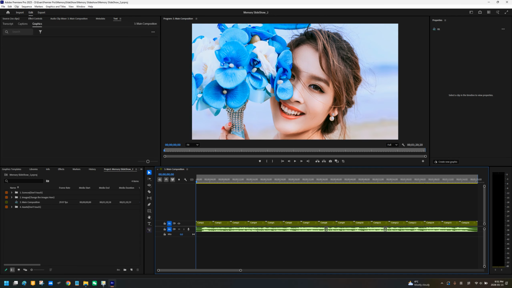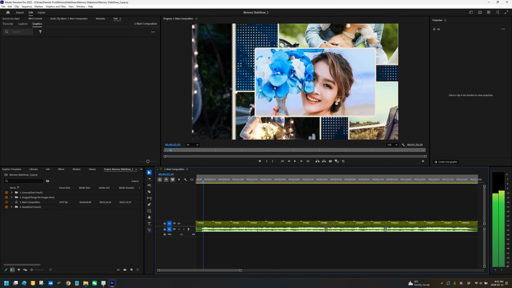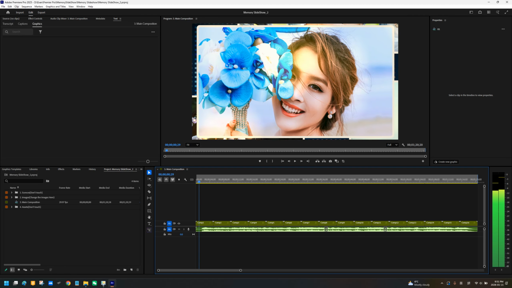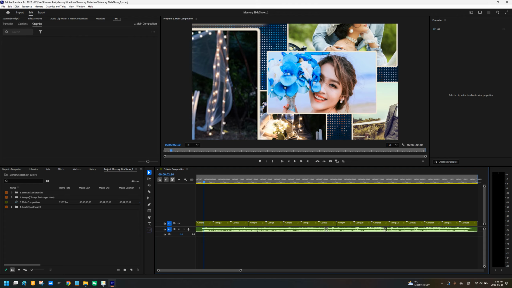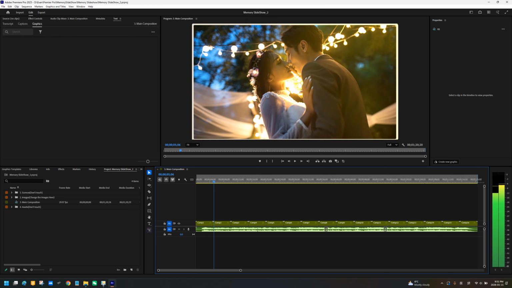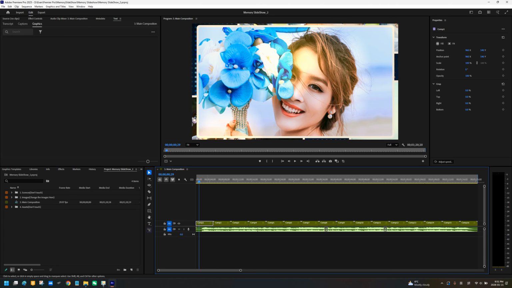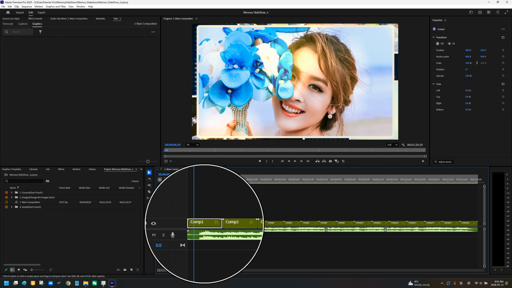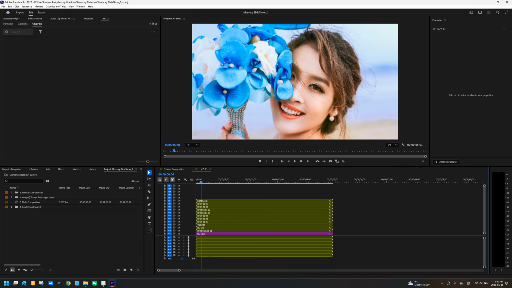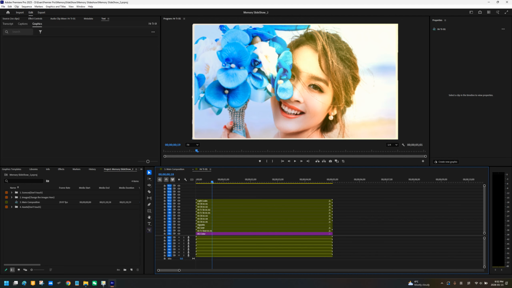So here, let's try to change the first thing. As you can see, this time the first composition combines lots of different pictures here. So the main picture is this one. Another one is here. So the first thing, let's find the first composition block and double click it. As you can see, we will see lots of layers already. But right now, do not panic. Let's figure it out one by one.